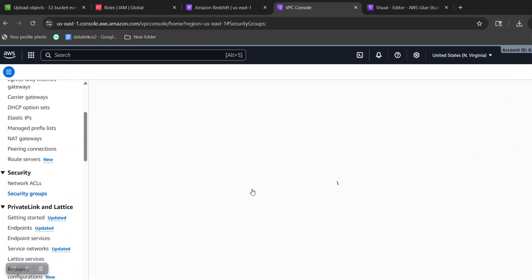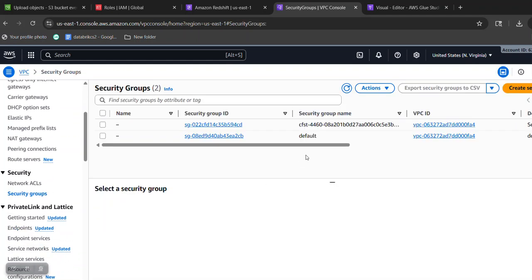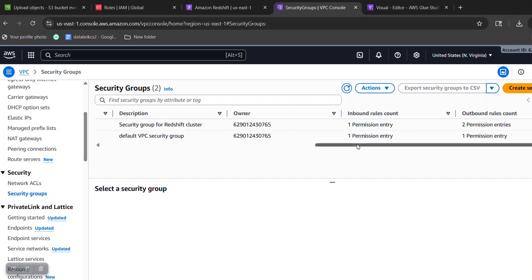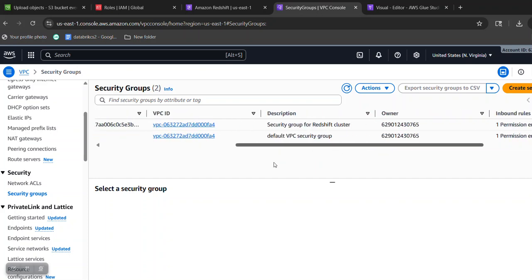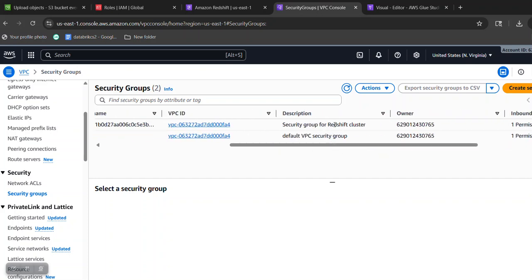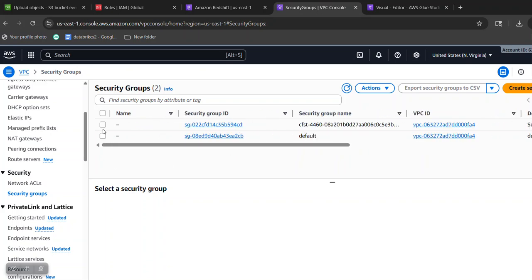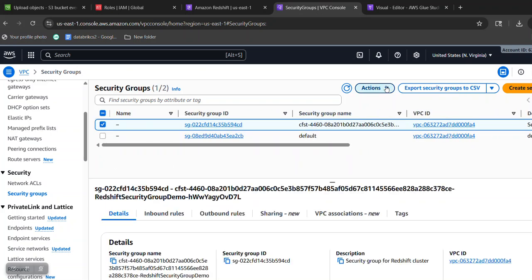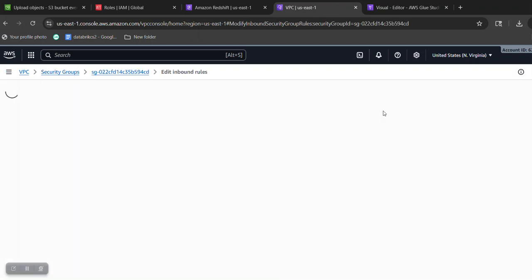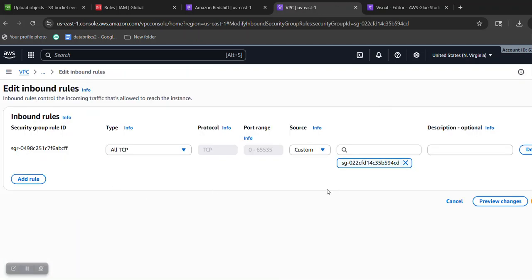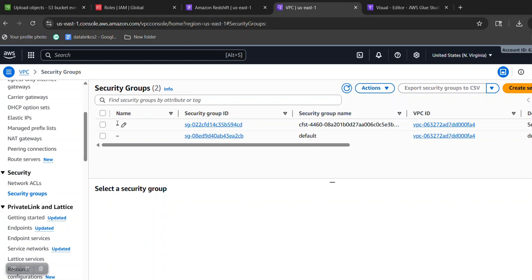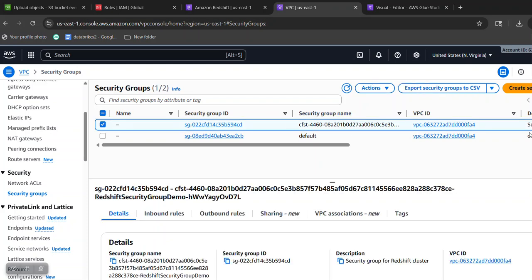The security group which we have for Redshift, right? Basically we need to click on this, edit our inbound rules. There was one existing one, I removed that and added the security group here, and again for the same security group for our cluster.